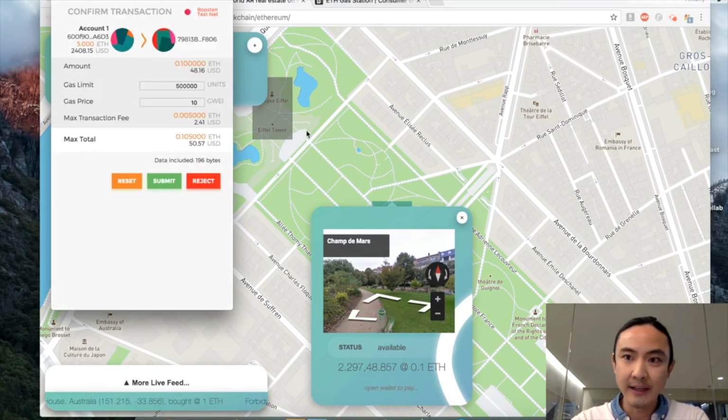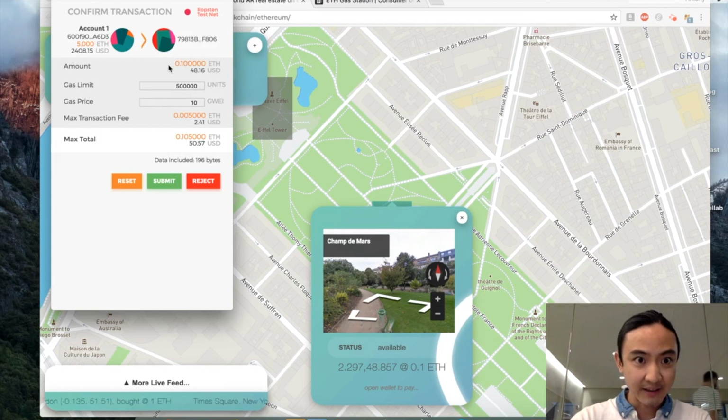And the great thing about dApps and MetaMask is that it reads that I have MetaMask installed, and it'll know to connect to my wallet automatically, which is pretty cool. I can see that this is priced at 0.1 Ether. Here's what it is in USD currently. And here's the gas price in Gwei.